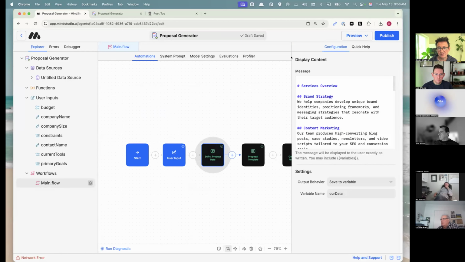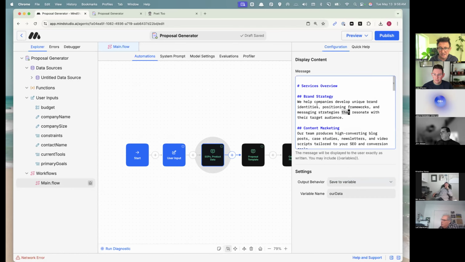And then we're going to use this display content block. You remember that display content block from our poet? In display content block, we can display content to users. But the other thing you can do with it is say save to variable. We were using it before to display something to a user, but we can use the same block and, instead of displaying something to a user, save it to a variable.